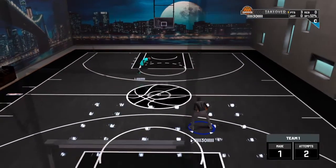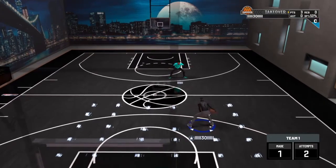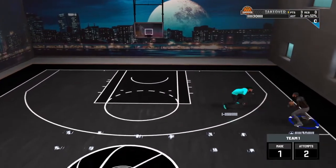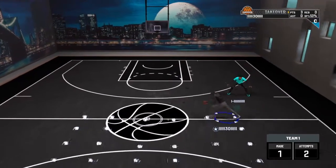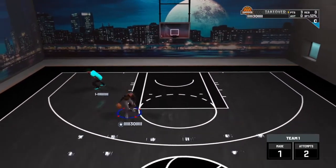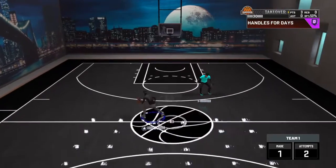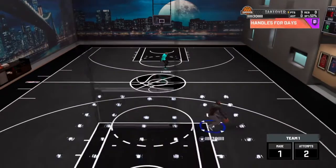What you wanna do is you wanna hezzy. See how my player does the animation? You just don't want the ball to touch the ground. So when you hit the hezzy, you run and hold R2. Basically same as the speed boost, just with a hezzy. Going this way, same way. That's really the hezzy right there. That's how you get yours fast. Mine really isn't fast right now because I don't have Pro 2 on, but yeah.